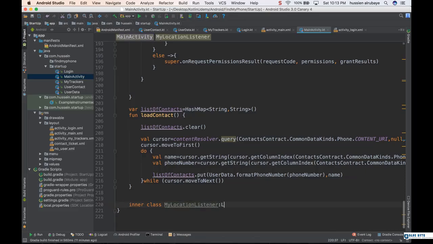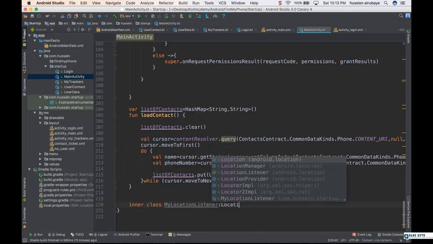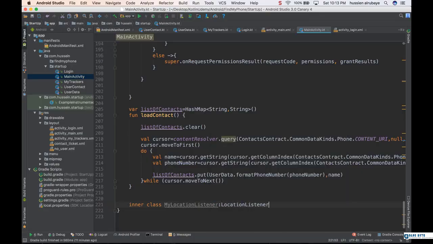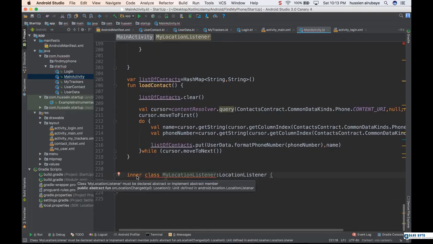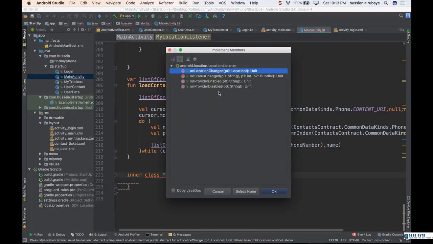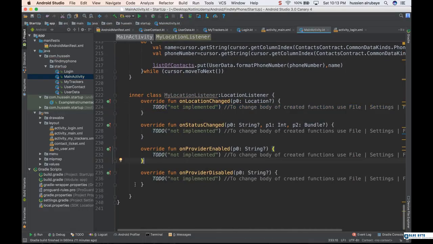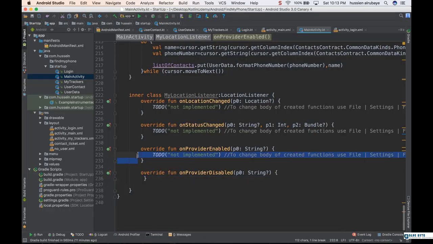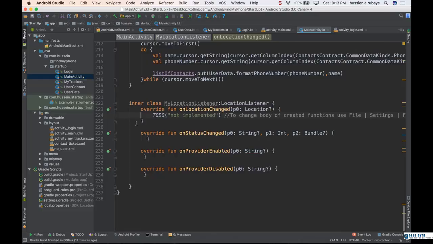Listener should be an instance of location listener, which is this class. I just have 4 methods, and I need to implement these methods. So I click here, press Alt Shift, and it will implement all the methods. I'm not interested in this one, neither this one, neither this one. I'm only interested in this one.